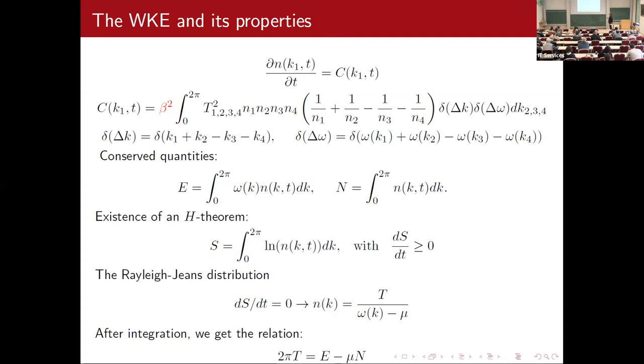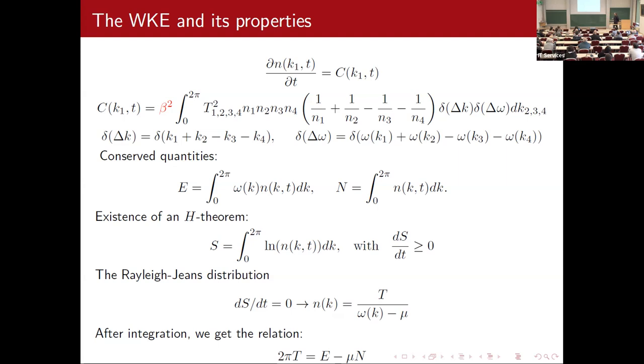Then we have conserved quantities, okay. There is energy, which is conserved, so it's the integral of omega_k n_k dk, and the number of particles is also conserved. I think this has probably been done in a paper by Spohn in a rigorous way. Usually in wave turbulence we also have conservation of momentum, which is associated to this delta function here. But in this case, since our system is discrete, the system has umklapp resonances, so this delta function should be understood mod 2 pi. This means that momentum is not conserved because of the presence of umklapp resonances. This is quite standard in wave turbulence. You can find it in the book of either Sergey Nazarenko or Zakharov, L'vov, and Falkovich.